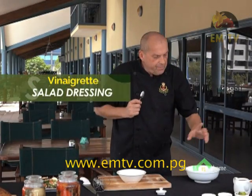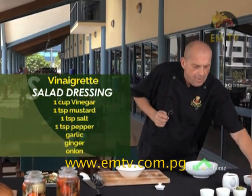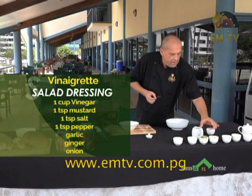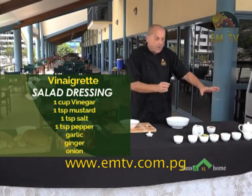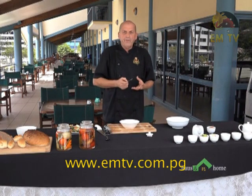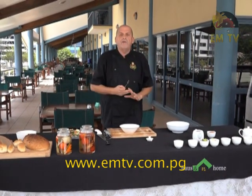For a plastic bottle dressing: vinegar, 1 cup, that's all. Mustard, 1 teaspoon. Salt, 1 teaspoon. Pepper, 1 teaspoon. Then something like black garlic, ginger, onion, and taste as you like. Like I said, leave it outside, it doesn't have to go in the fridge.